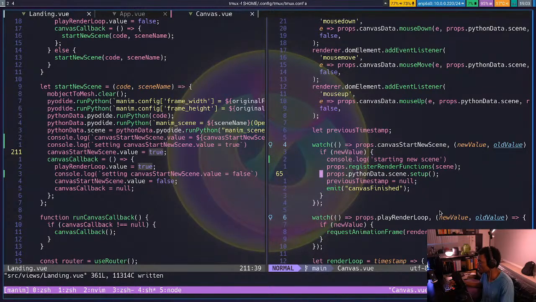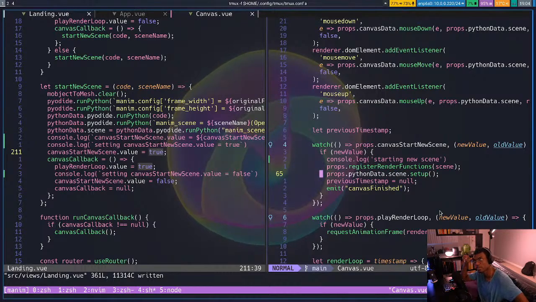Oh, it fails during setup. Interesting. So if this fails during setup, when can I set the canvas thing back to false or whatever? It feels a lot like this isn't the right way to do this.